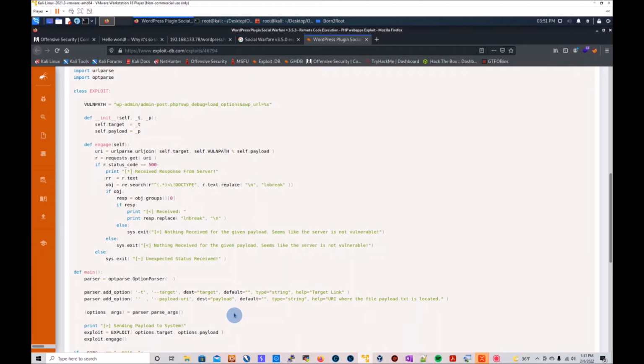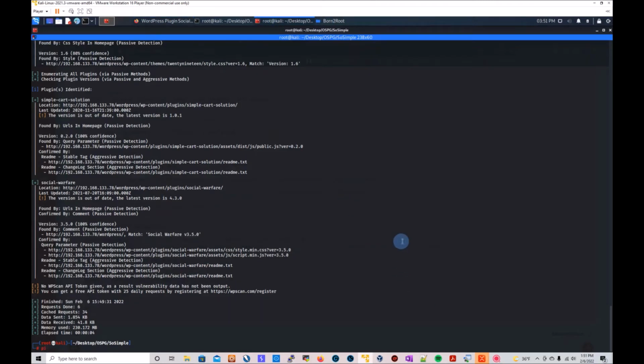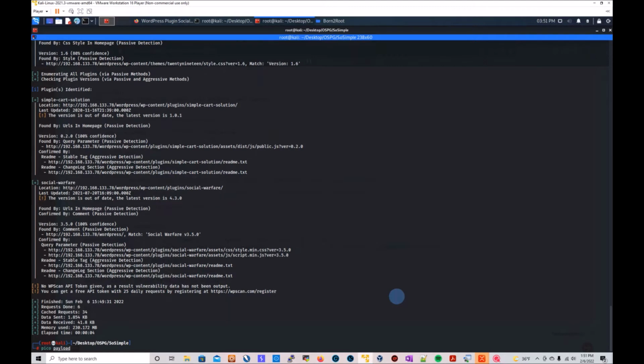Sending the payload to the system. Okay, so it looks like we need to have a payload file that's ours. That's actually labeled payload.txt. Got it, it's in the details. So we have a little payload right here that we're going to use to call bash. It looks like it's going to be within these pre-tags. So here we're going to be calling bash from that remote system to connect to our system on this port. Let's make sure this is correct.